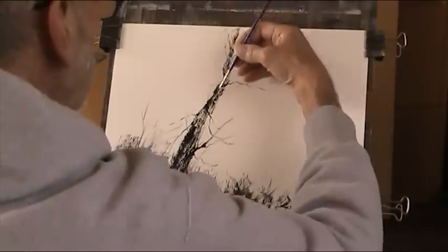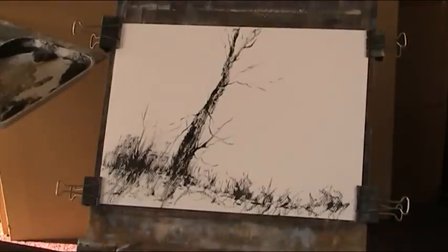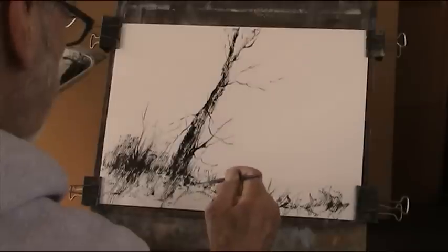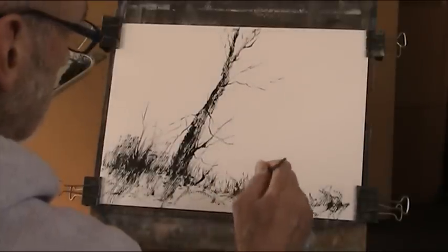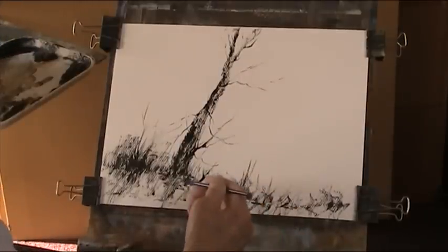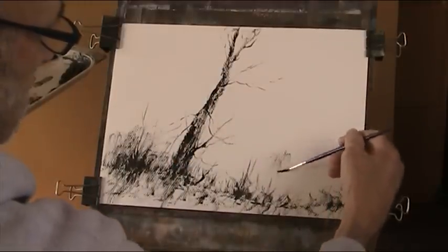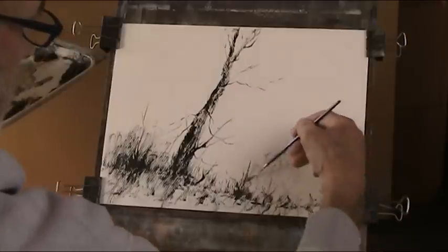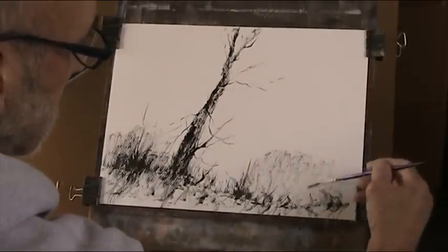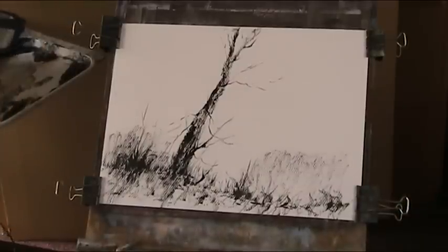Probably got a bit thin there. Let's just thicken that up a little bit. Okay. And in the back, I won't do any more than that, other than just strengthen up some of this grass. Bit of texture in there. Some distant. Right, let's dry that off.